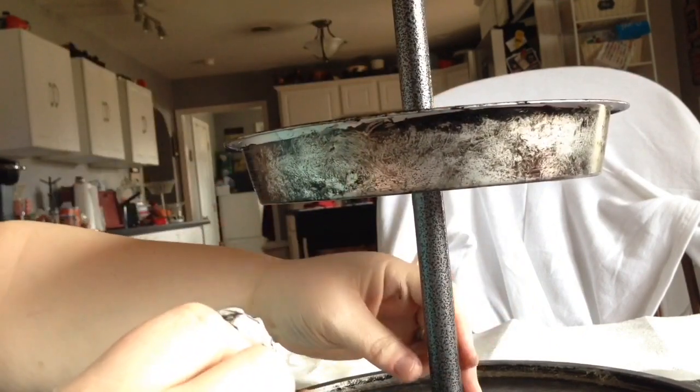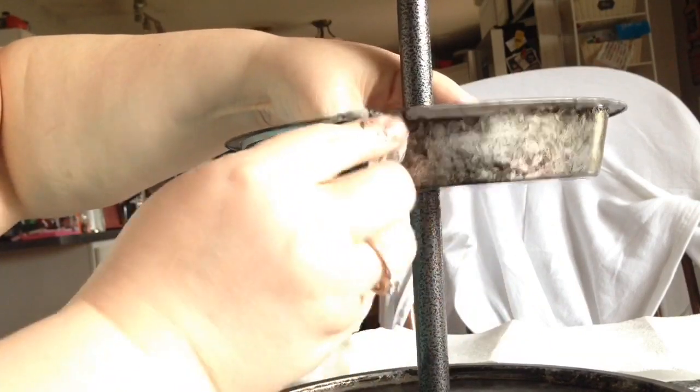Now, I have no problem getting my hands in this. That's just the way I like to roll. But they do sell disposable vinyl gloves in the kitchen cleaning section. Where they sell the rubber gloves, they sell vinyl gloves, which are disposable for this kind of thing if you don't like to get paint on your hands.